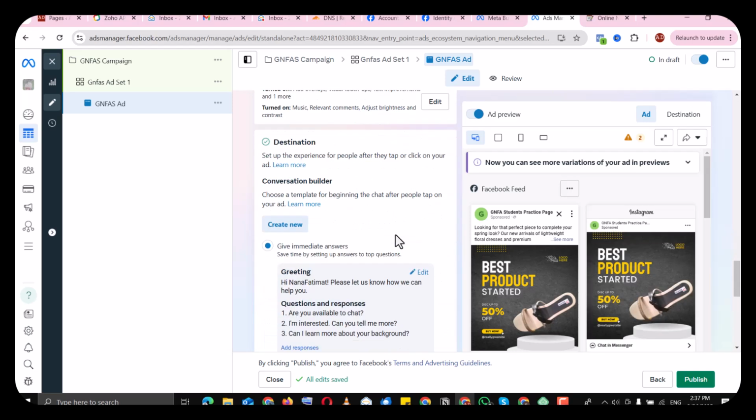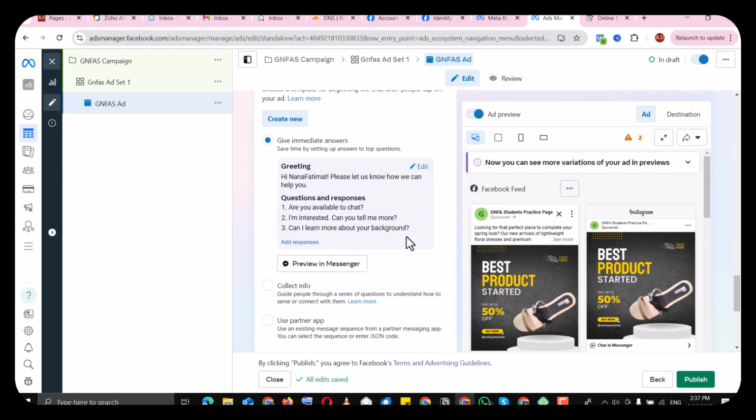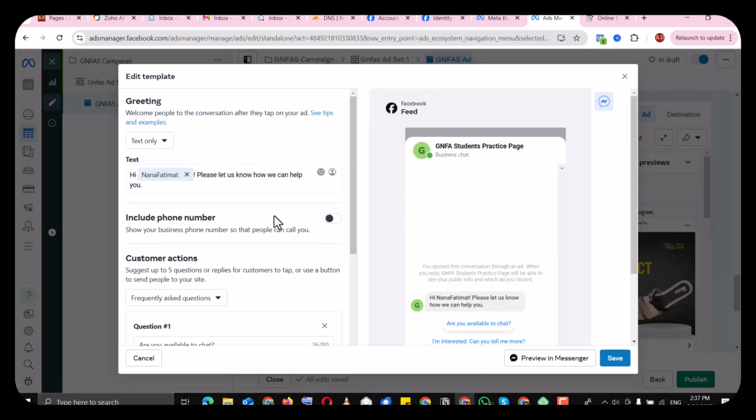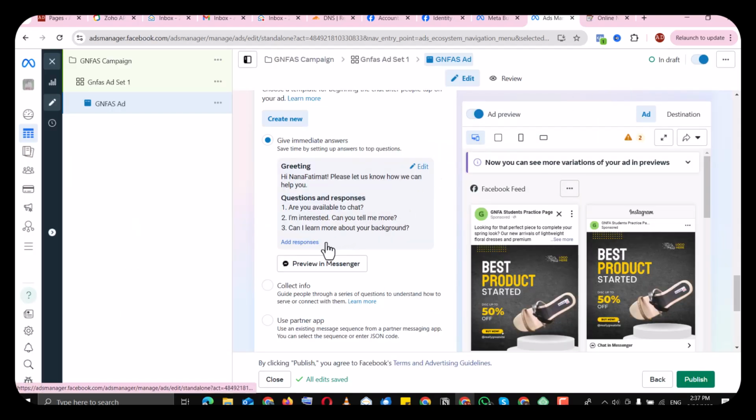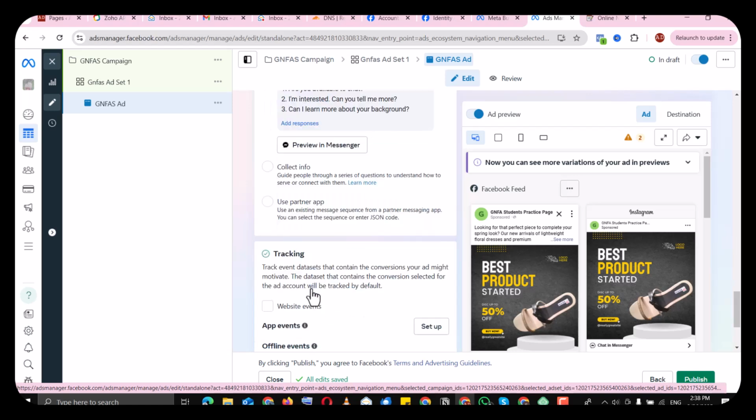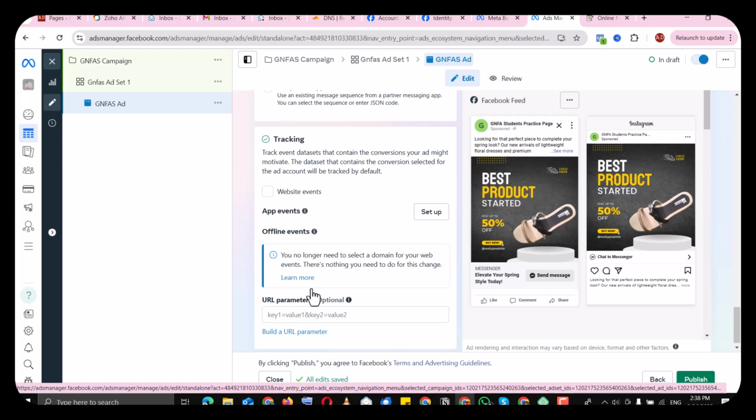And just go on, because it's an engagement ad, you have to templatize your messaging. So this is what it's giving you. You can edit this. So if somebody clicked on it and wanted to contact you on Messenger, what is the first thing you are going to see? Are you going to be saying, hi, my name or this, or maybe you want to change it. So you can do all that, and you can also maybe put some automatic questions, and this is just a little CRM stuff it will be doing for you, and you can plug it into another CRM if you're so interested.